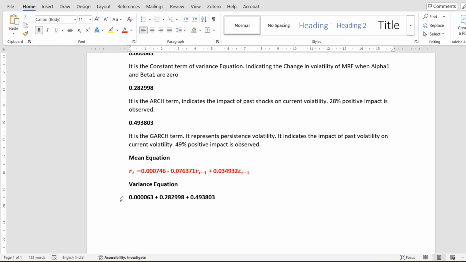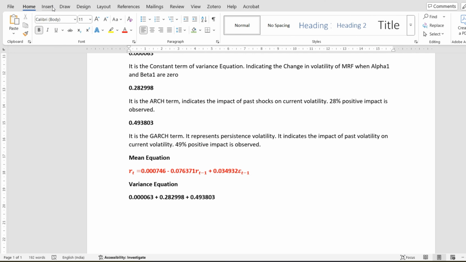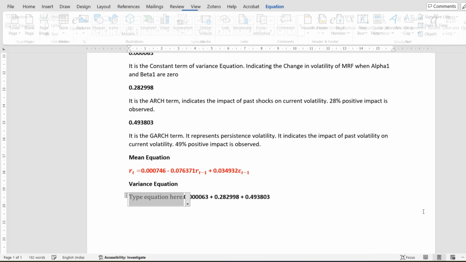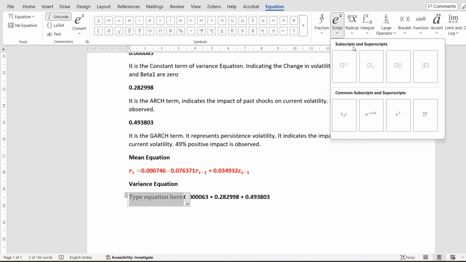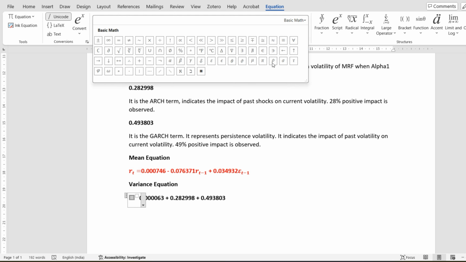Then the variance equation. Normally we represent it as HT, but you can mention sigma square here instead of HT. Go to insert, I will use this, and for this I will use sigma.